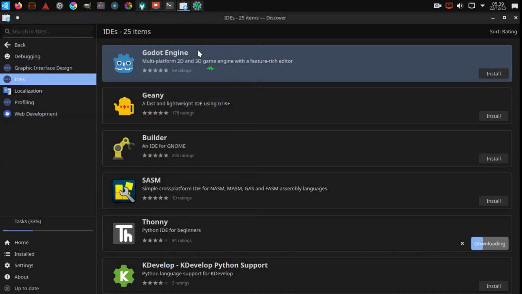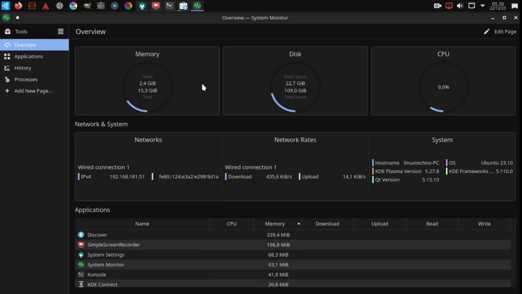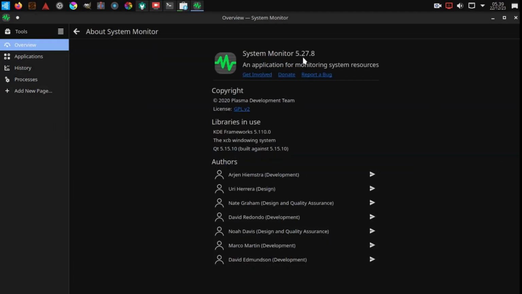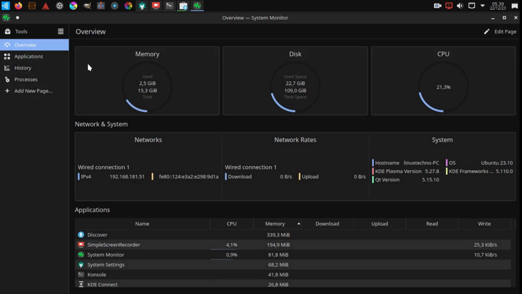System Monitor. As you can see, you can see the version 5.27.x System Monitor, and then the laptop.